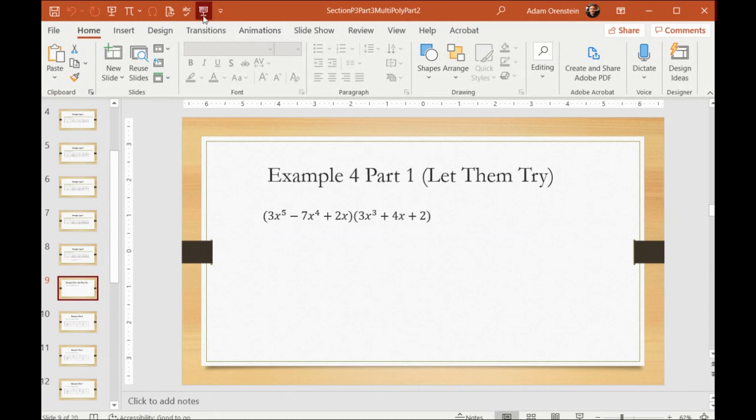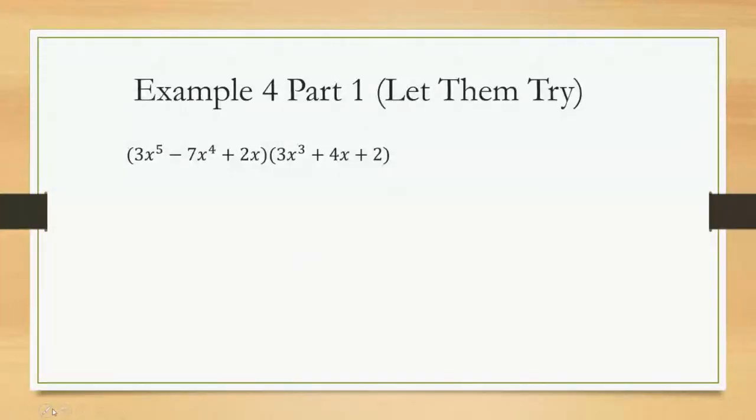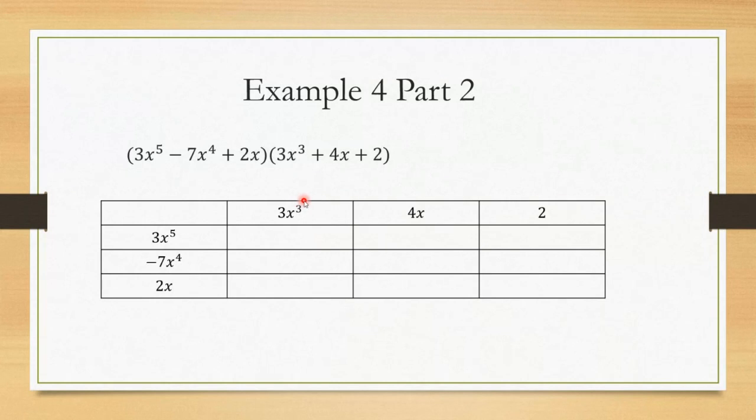Good. All right. So this one, again, has more terms than what we've seen so far. Our table is going to be bigger. In fact, no matter which of these you choose, you're going to have 3 columns from one polynomial, excuse me, and 3 rows from the other one. Right? So for the second one, I chose that for the column. Each term gives us a column, as you can see, and each term from the other polynomial gives us a row.